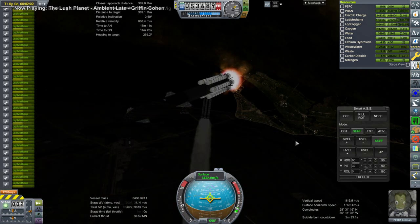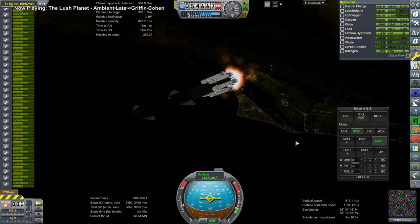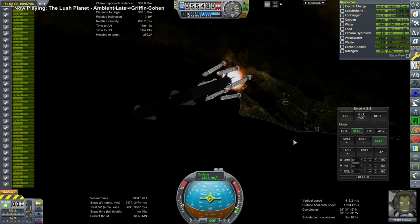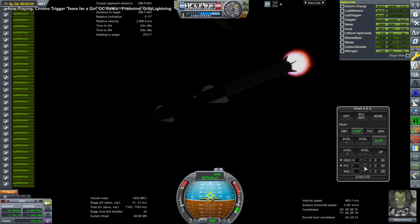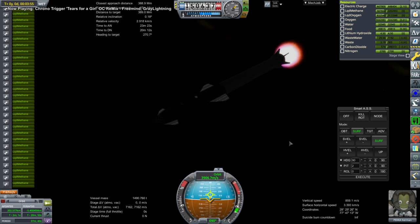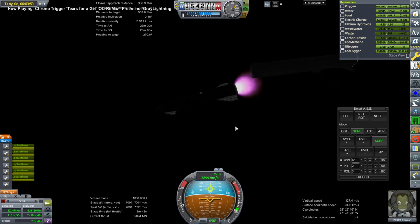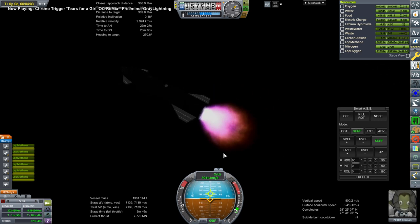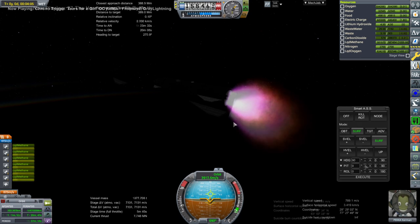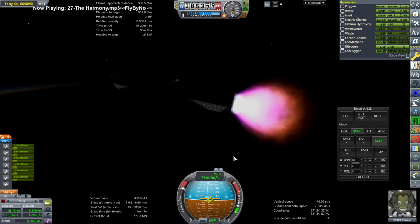Obviously the core — the Super Heavy in this case — would not be recoverable. We had to go with six-way symmetry because my Super Heavy still had the old fins, six of them. The boosters go off awkwardly because they don't have the normal nose cones on top, which the little SRBs I put as additional Separatrons were positioned to take advantage of. Normal nose cones have Separatrons built in as well. Here is Starship separating off from Super Heavy, which was burned to depletion. We end up in orbit with about 3000 meters per second.